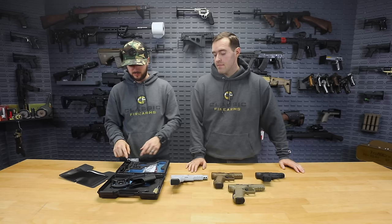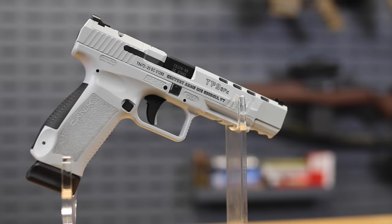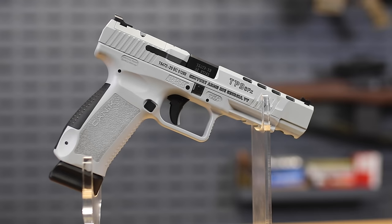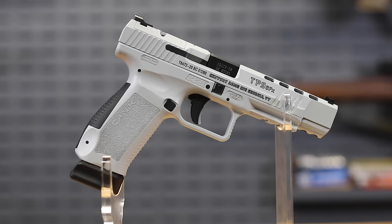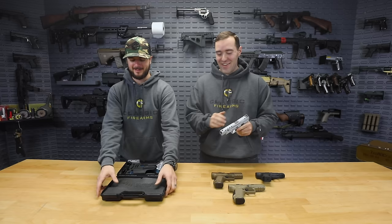So really cool stuff. And another thing, guys, especially with this model, granted you could run any of these, but if you were wanting to get into, say, three gun or any kind of competition pistol shooting, and you didn't want to spend a whole lot of money, this is a great option. I know a lot of guys in the competition circuit that start off with a lot of these and still use them because they shoot great. They're just not going to quit. You can put a really high round count on these. You get great sights, and it comes with all the stuff to mount your RMRs. Great triggers, high mag capacities, and the price. Really, that's one of the best things about them.